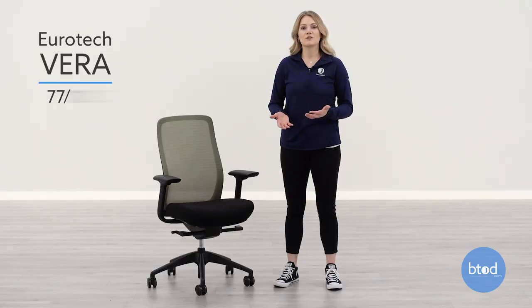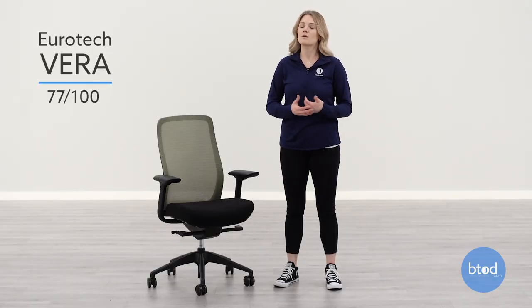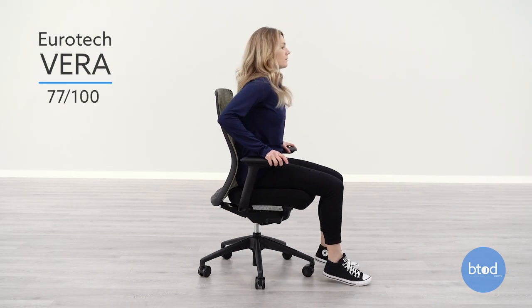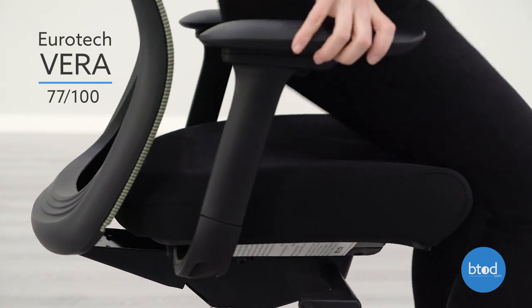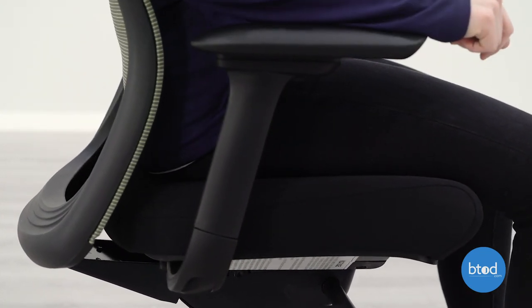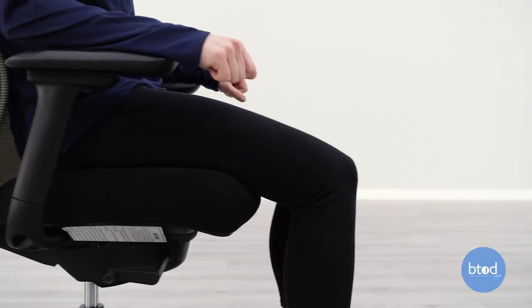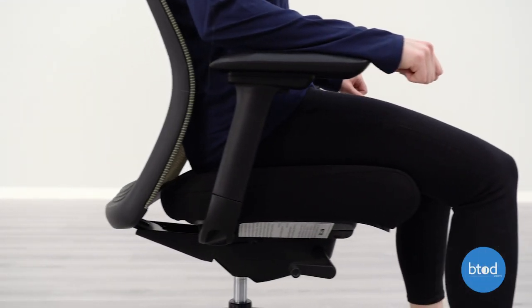The last chair on our list was the Eurotech Vera, which offered a seat pad that wasn't too thin or too thick. Falling somewhere in the middle, the seat pad was thicker than the Steelcase products on the list but not quite as thick as the CXO and Acura. Overall the seat pad is a bit on the firm side, but still allowed you to sink in, and many said it offered good support throughout their test period. The firmness of the seat was the only real complaint from two users who scored the Vera seat the lowest.